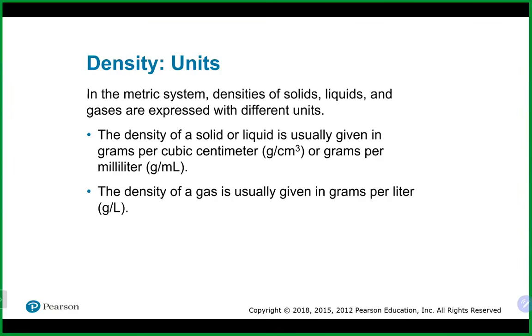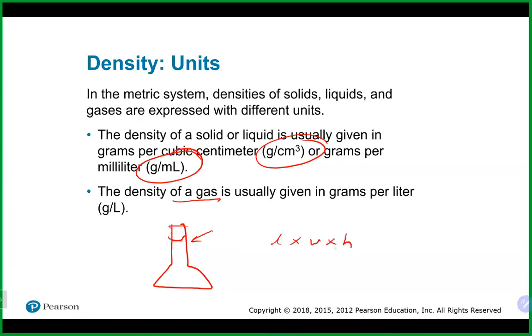As I mentioned before, we probably won't see too much in terms of the units for gases, but mainly these are going to be the units that we could get. And again, the volume part is really found by just taking a reading, reading the meniscus. And if you have some type of solid, taking those length measurements and multiplying them together is another way that we can get to a volume, which is in cubic centimeters.